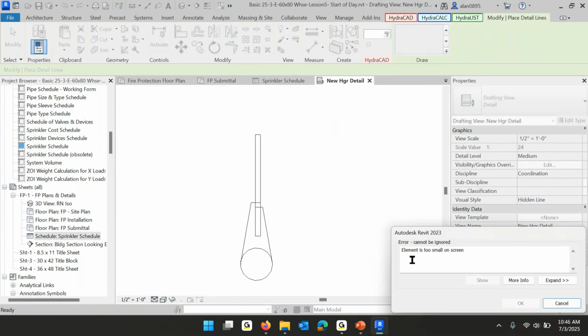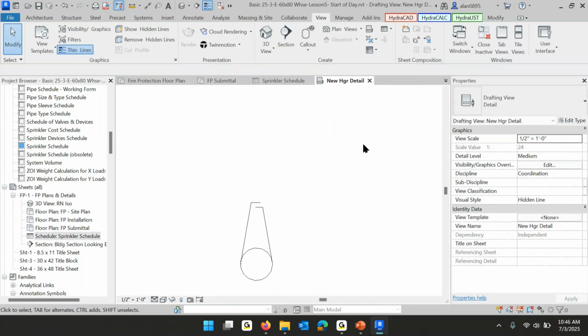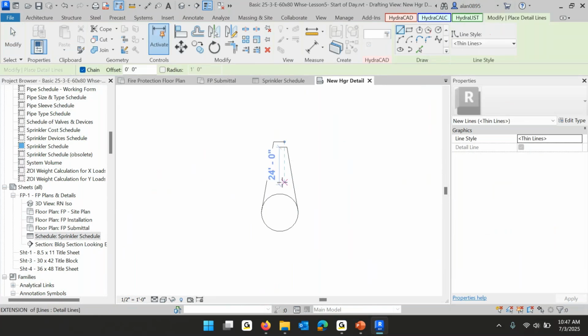Element is too small on screen. All right, I am miffed. Can I get away with a detail line?